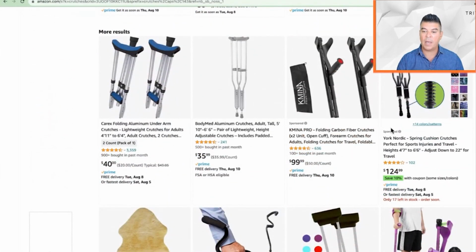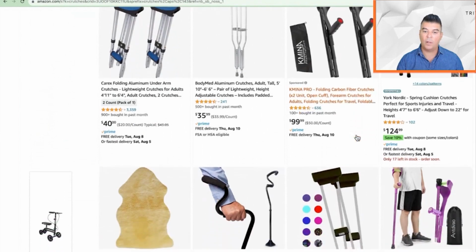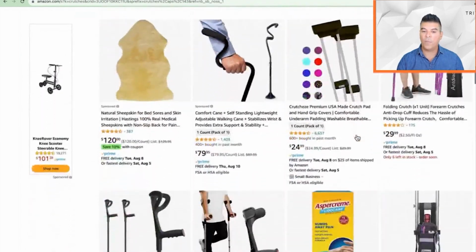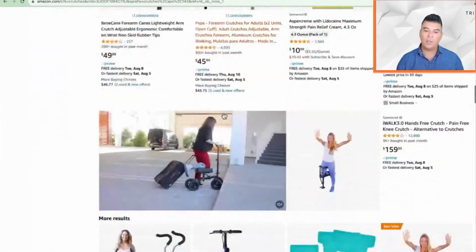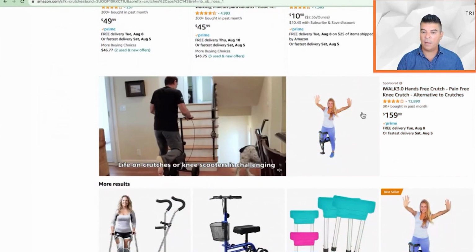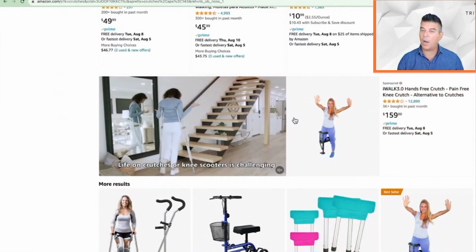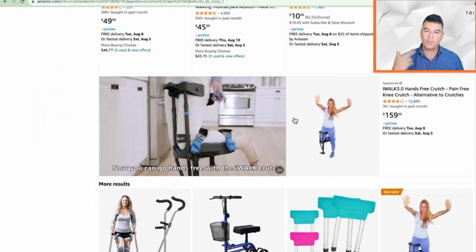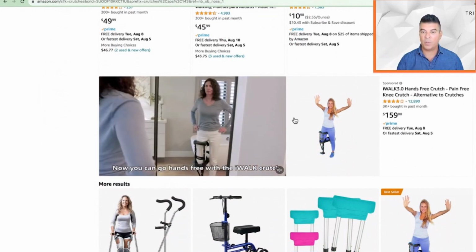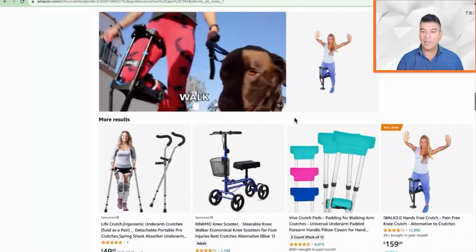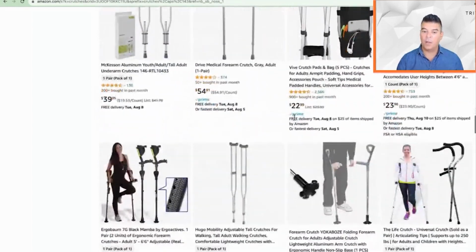So in this example, and it really depends on category as well, you see 1, 2, 3, 4 in the middle of the page. And typically you'll get a video ad in the center, like I was saying before. This is a sponsored brand ad, right? So the one at the top is sponsored brand. The one in the middle is sponsored brand. Anything that's branding related or focusing is going to be a sponsored brand ad.